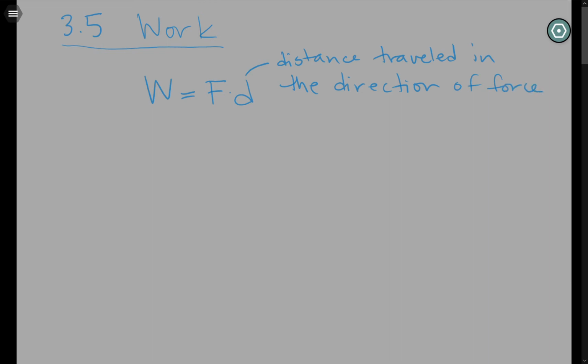So if we're thinking about doing work against gravity, gravity is exerting its force down, and so we're having to exert a force up to oppose that. So the important thing would be for the distance to be up or down, so up in particular if we're doing work against gravity. So our force is going to be opposing gravity, and our distance needs to then be up.